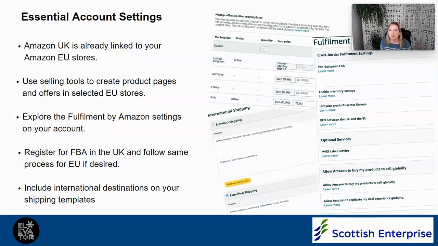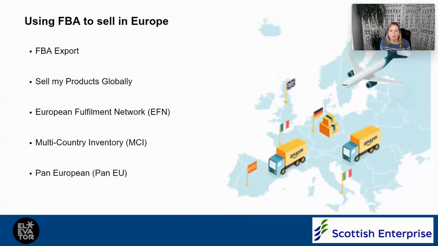Now, although we've also covered how to register and use the Amazon UK FBA programme, we've not yet extended this to the EU. But as you'll see, the FBA programme works the same in the EU as it does in the UK. It's just a matter of following the same process together with some additional administrative steps, and you will learn more about them. Now, as mentioned in the previous slide, you can use both Fulfilled by Merchant and Fulfilled by Amazon to reach your EU customers, but the FBA programs are likely to bring more opportunity, and so I will cover them first.